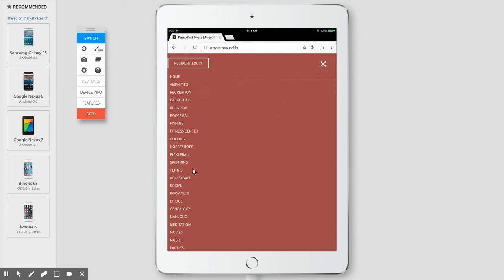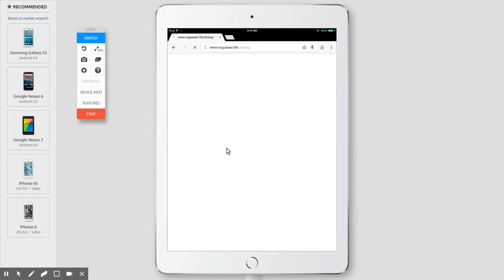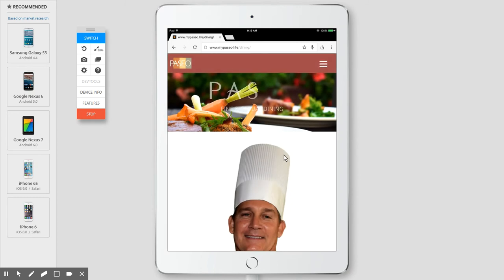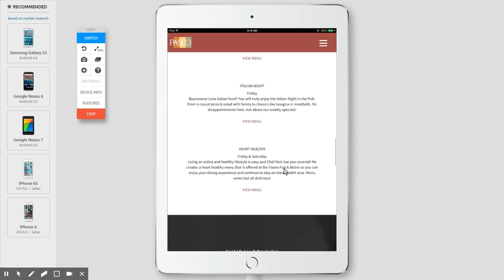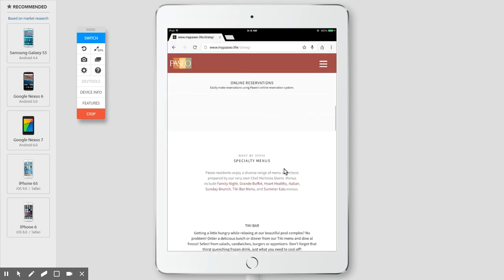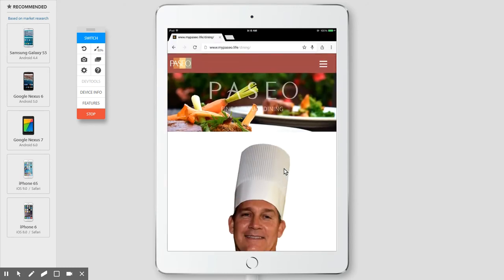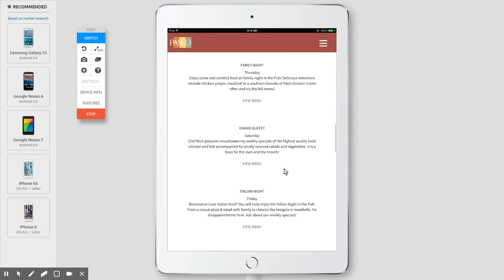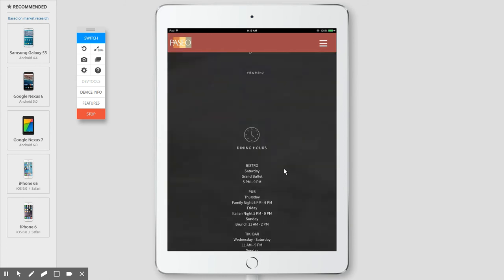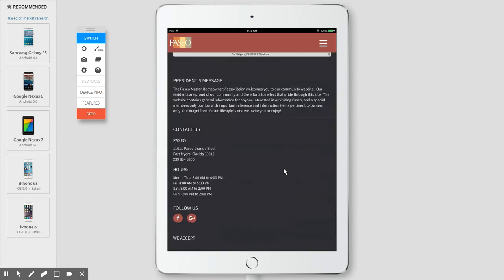So I will come over here, and here is the navigation, for example, and I might want to go to dining. And here is the dining page on a tablet, and you can see that it displays itself just as it should. There's all the different information about the menus, etc.